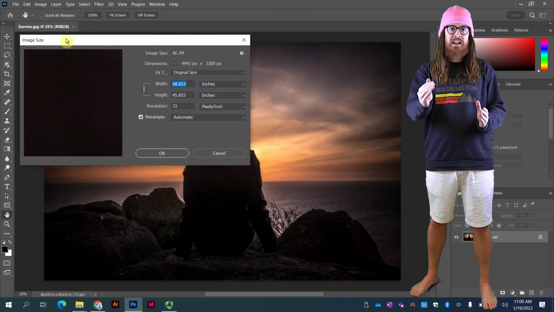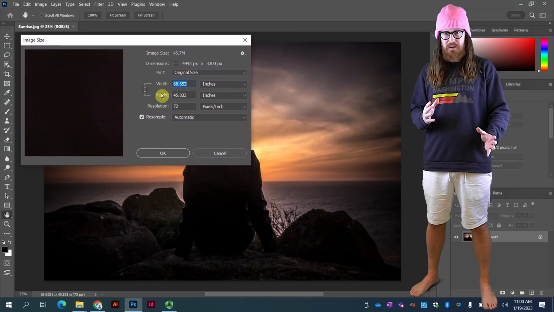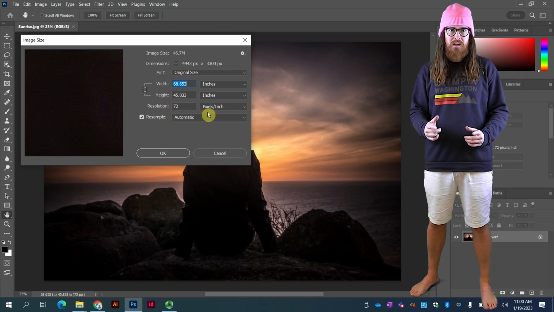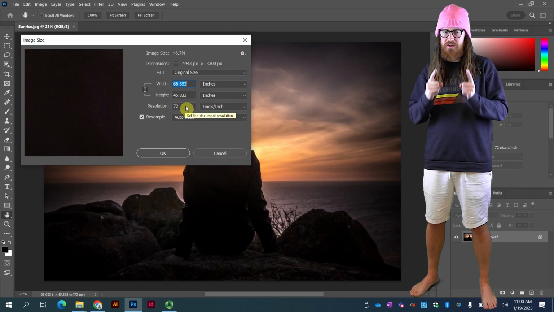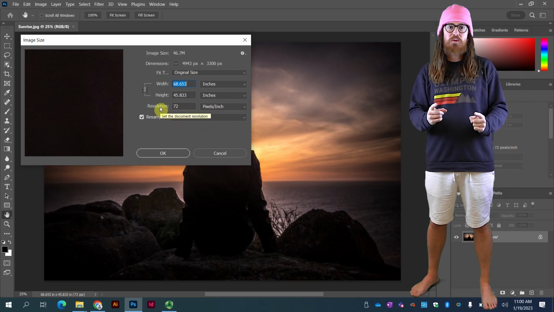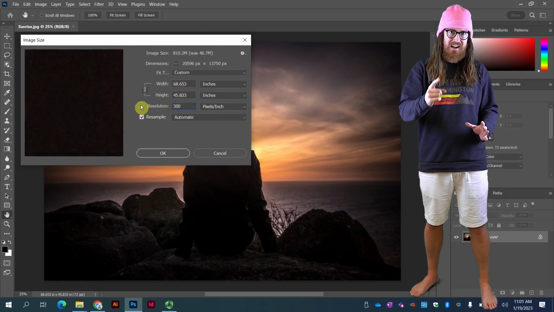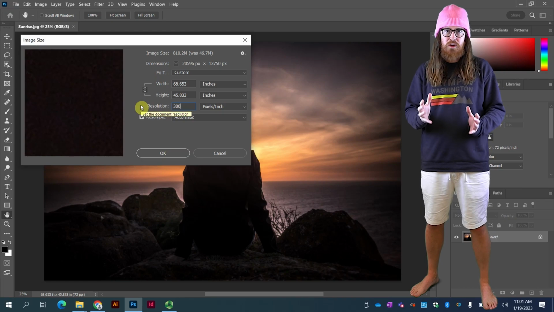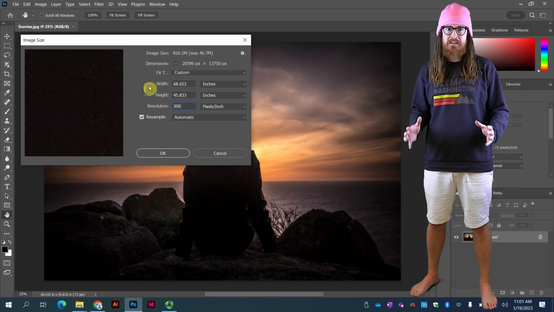What you'll notice is our height and our width are set to about 68 inches, and they're linked, and Resample is checked on, so have a look around in here. Now, our resolution's a bit low, and so what the book wants us to do first is change the resolution to 300. Notice how it doesn't change the height and the width with it linked when we change the resolution to 300. What it does is it'll increase the file size and it'll add in pixels so you've got more resolution and your file will look more crisp and more clean, right? In other words, this maintains the same aspect ratio.